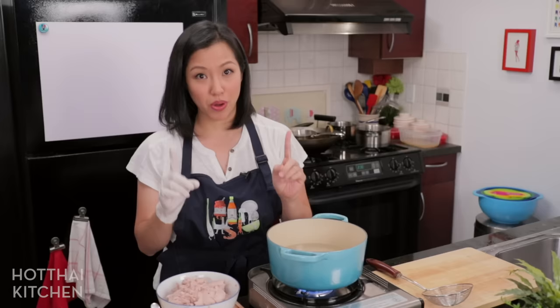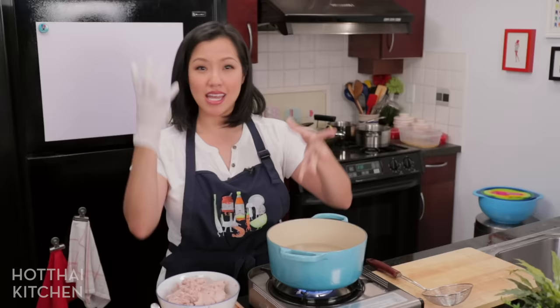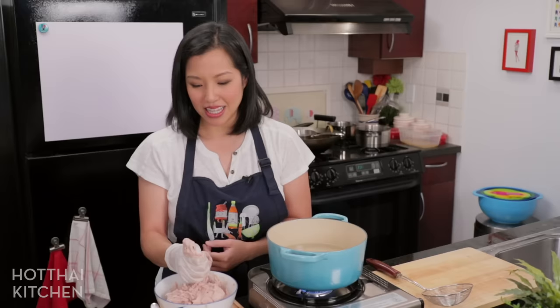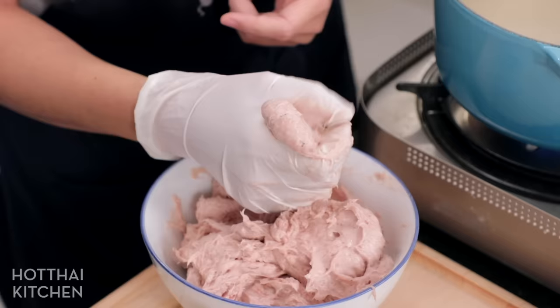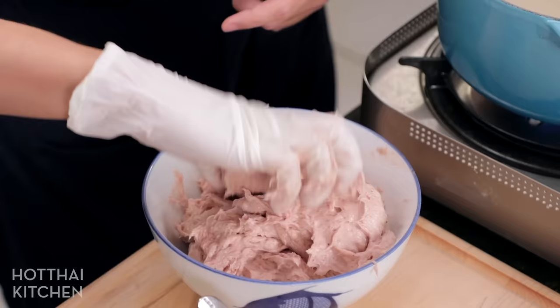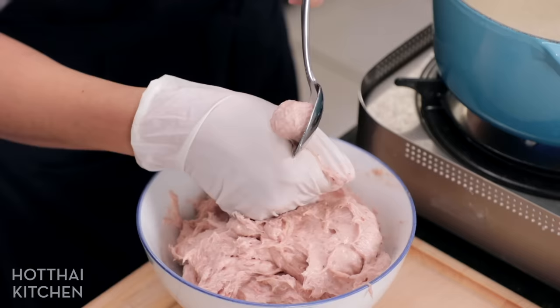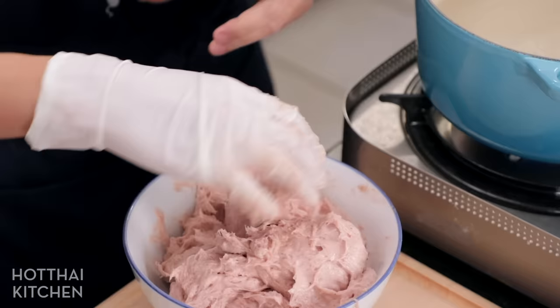Here's your setup: you want a pot of water that is hot and steaming but not boiling. If it's vigorously boiling, the Luk Chin is not going to hold its shape as well — there should be steam coming off but no bubbling movement in the water. Take a bunch in your hand — this is where the action happens. You squeeze it out, then pull it back in with your thumb and do another squeeze until it's smoother. When you're happy with how smooth it is, nick it off with a wet spoon going against the long side so it's a little rounder, and then drop it into the pot.